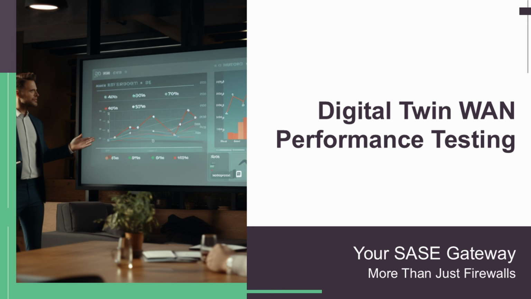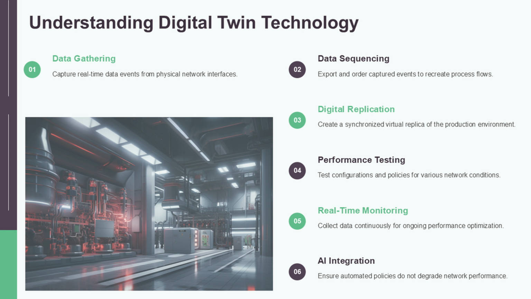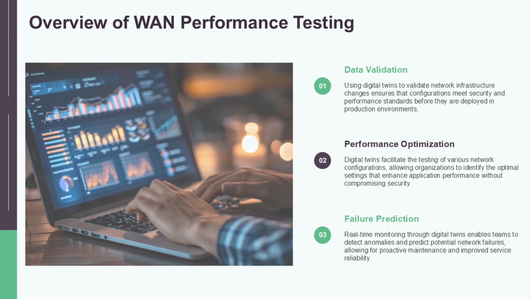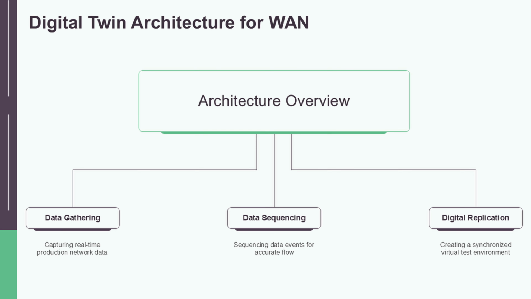So, digital twin technology is really revolutionizing how organizations test and optimize wide area network performance in software-defined access environments. By creating virtual replicas of physical network infrastructures, these digital twins allow for comprehensive testing without any disruption to production environments. They basically provide a secure sandbox where teams can evaluate performance under all sorts of conditions, before making any changes in real-world systems.